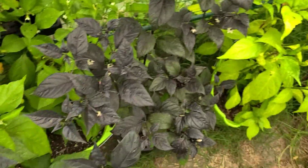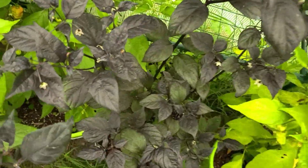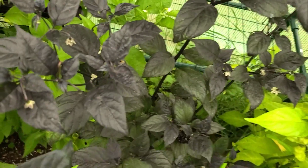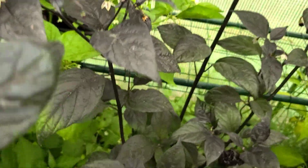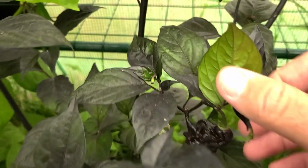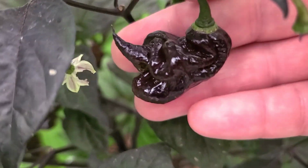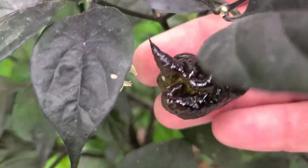This beautiful plant is a Jay's Pink F5. This one's really neat. One thing I don't like so far is I'm not getting very good sized pods, but the shapes on these are crazy. Look at that. Very awesome. It's just too bad that they're so small.